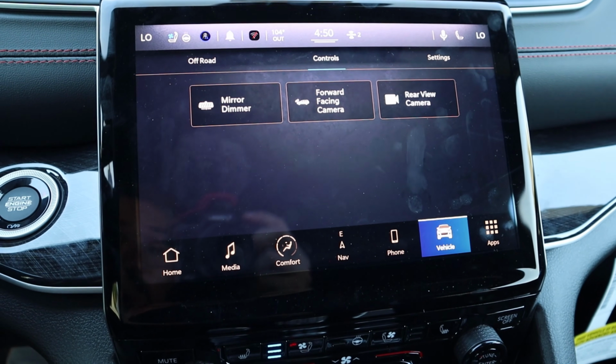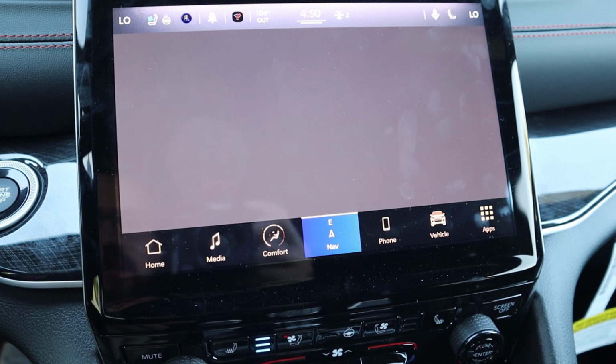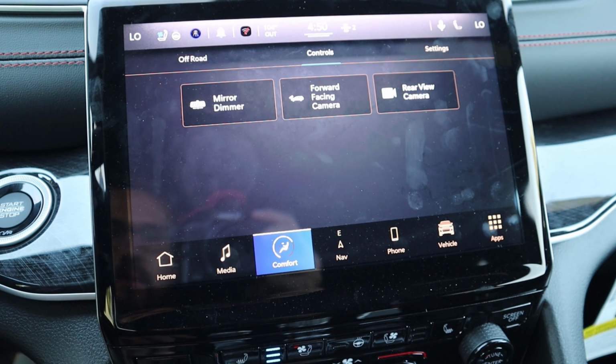Now as for the rest of the infotainment system, shortcut bar here at the bottom. Response time with the screen is pretty dang good. It does take a second for certain functions to load up on the screen, but overall I think that Jeep did a great job with it.